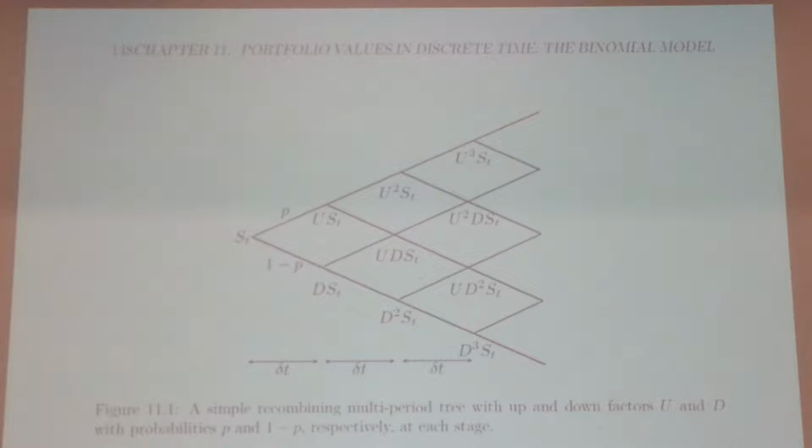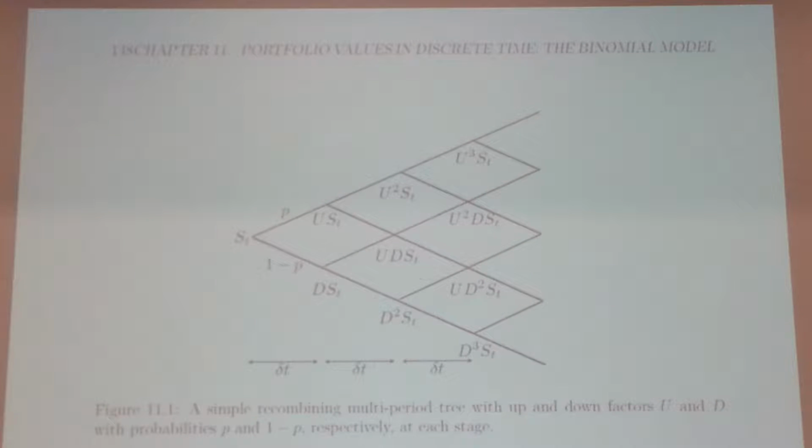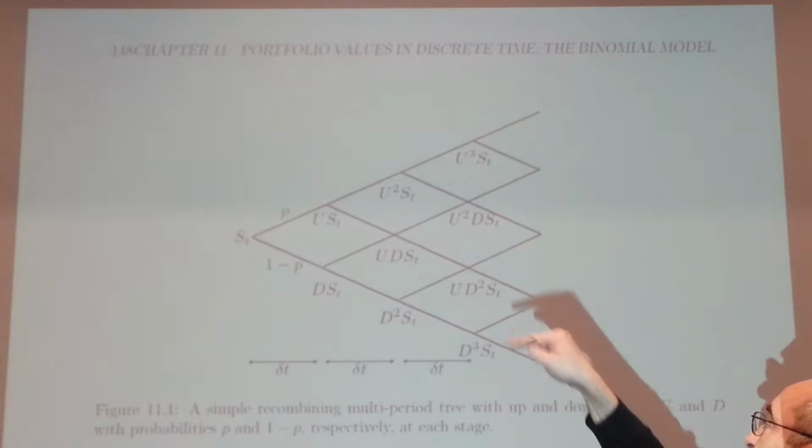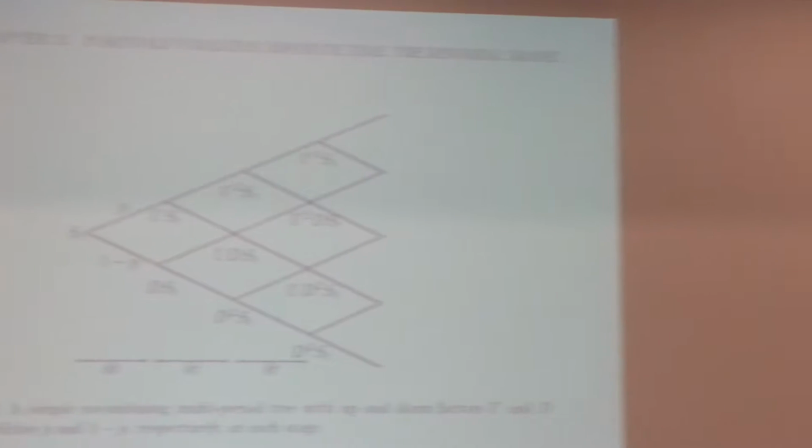So the idea is, if you fix the U and the D values, you'll see later on, you can try and fix them so that the distribution, although these are obviously just samples of that distribution because they're discrete values at discrete points. We're not looking at a complete distribution. If we're looking at ST, it's not the probability of ST doing something like that. We are looking at points that do this. We're taking samples of those points from that distribution.